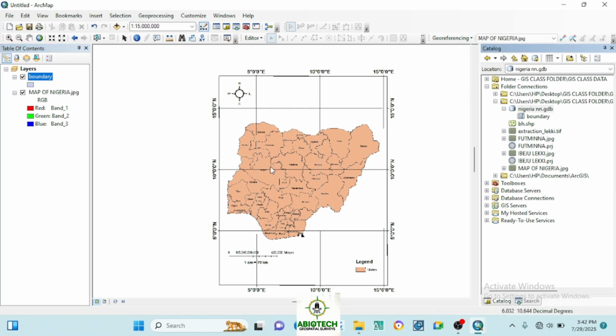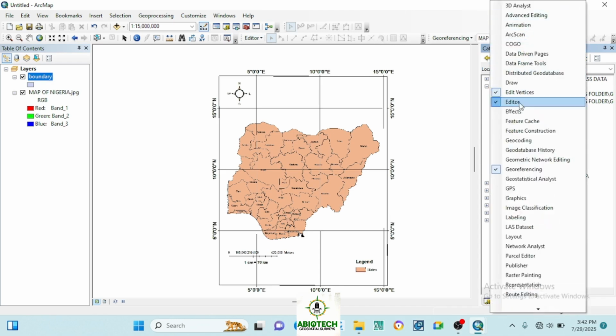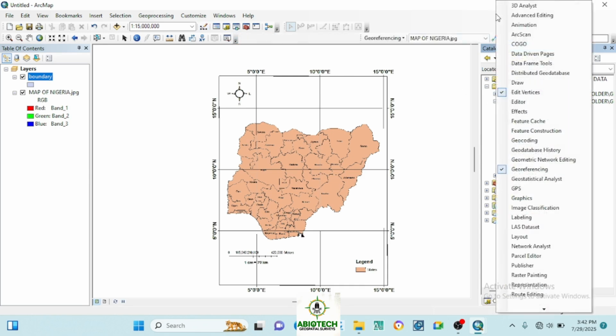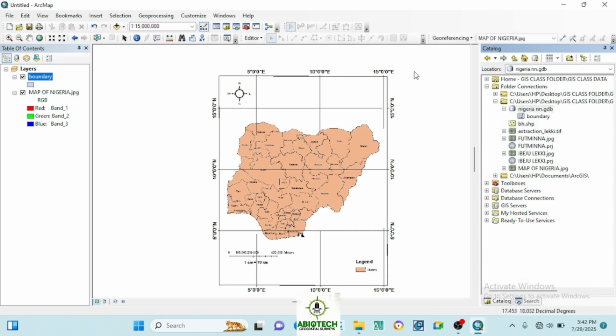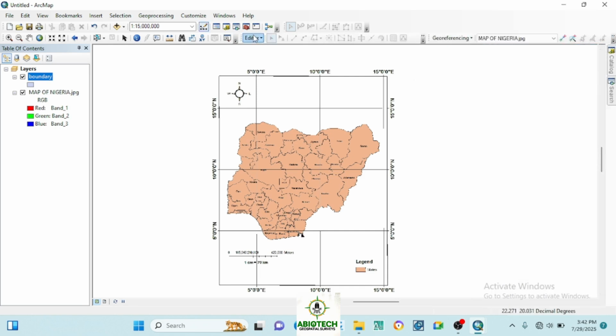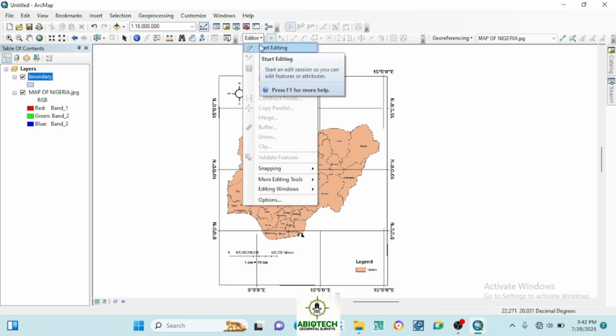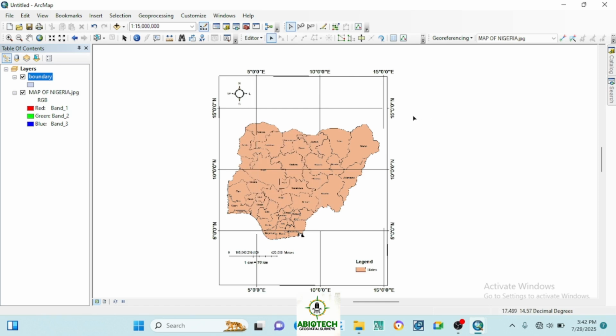Now you notice that when we created that last feature, it's already showing in the interface. Before you start digitizing, you come to the Editor toolbar. If peradventure you are not seeing the Editor toolbar on yours, just right click here and you will see it. Just because I checked it, I'm showing you. If I uncheck it, you see something will go off again, but let me check it back because that is what I need. Before you can start digitizing, you come to Editor, then you click Start Editing. When you click on Start Editing, you will notice that your icon has changed from this to what I am having here.